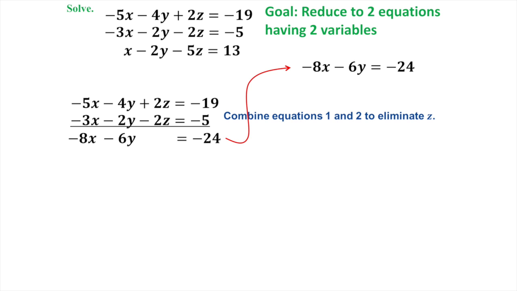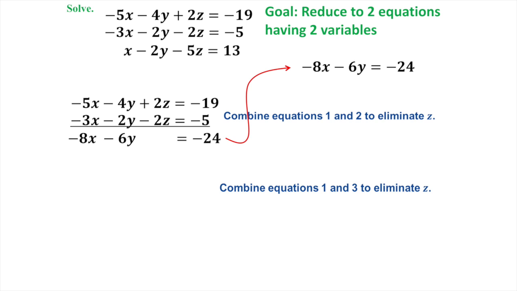Okay, now, I can do anything I want here. And let's see. I can't add these two together again. That's what I just got here. So it needs to either be 2 and 3, or it needs to be 1 and 3. And either one will work. I notice this one's a positive and this one's already a negative, so then I don't have to multiply by a negative. So for that reason, I chose to do equations numbers 1 and 3. You could have done equation number 2 and 3, and that would work as well.